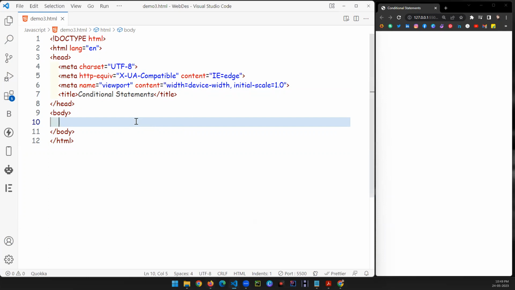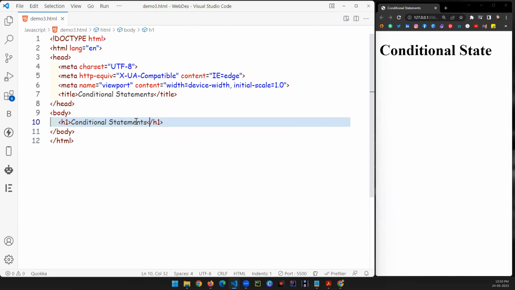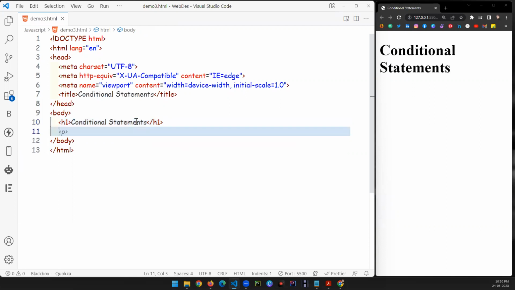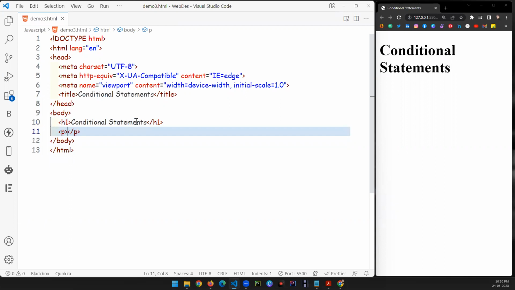With an example, let's understand that. So over here, we are going to have an h1 tag: Conditional statements. Over here, let's have a paragraph: If statements.